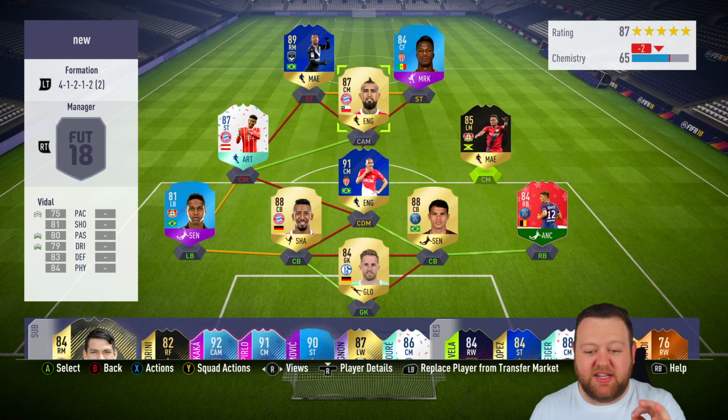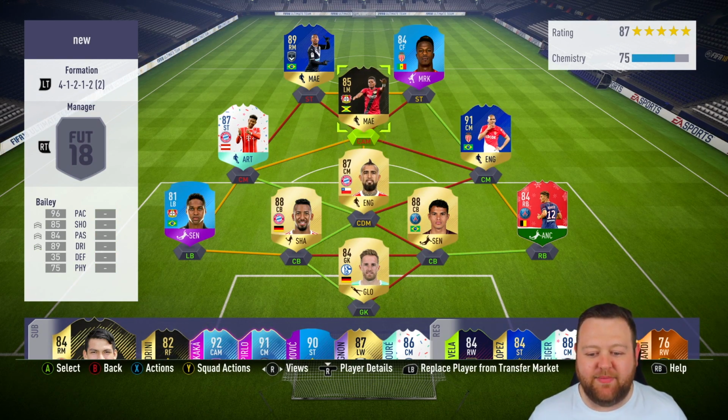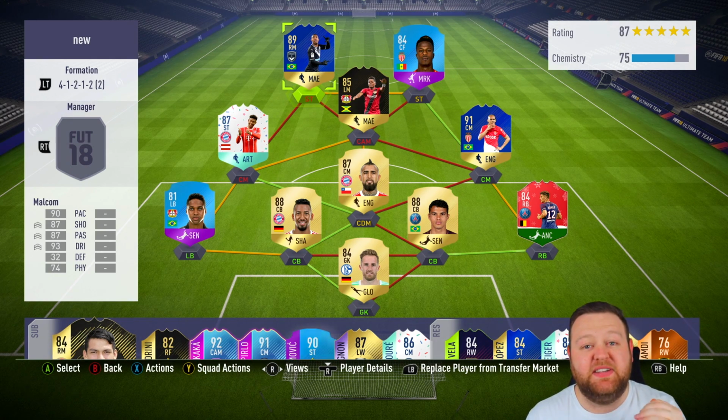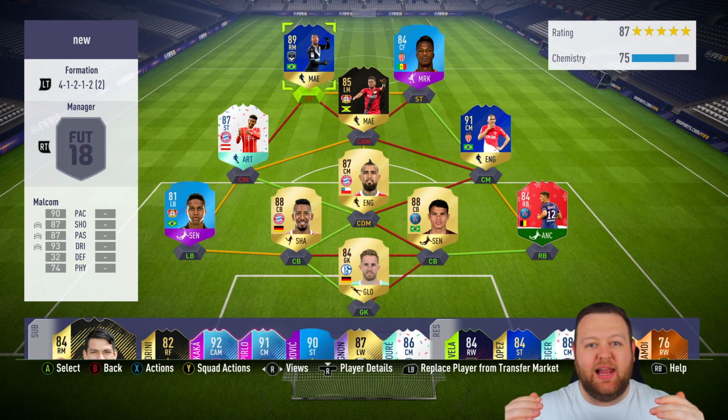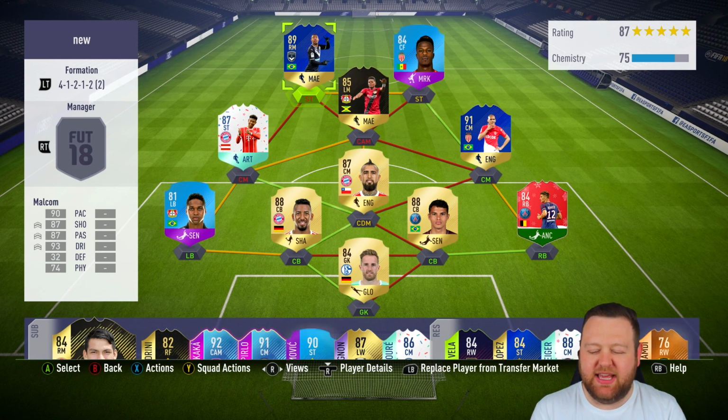Now, the team is actually going to play like this. So this is the 4-1-2-1-2, my favourite formation in the game. And how sick does that look? I genuinely think this is going to be awesome. So Vidal at CDM with Fabinho and Alaba at centre mids. I wanted to get Fabinho a little bit more involved. That's why he's not a DM.